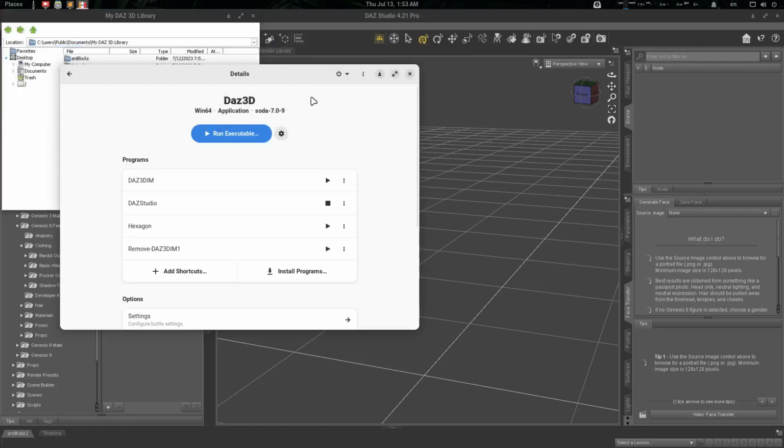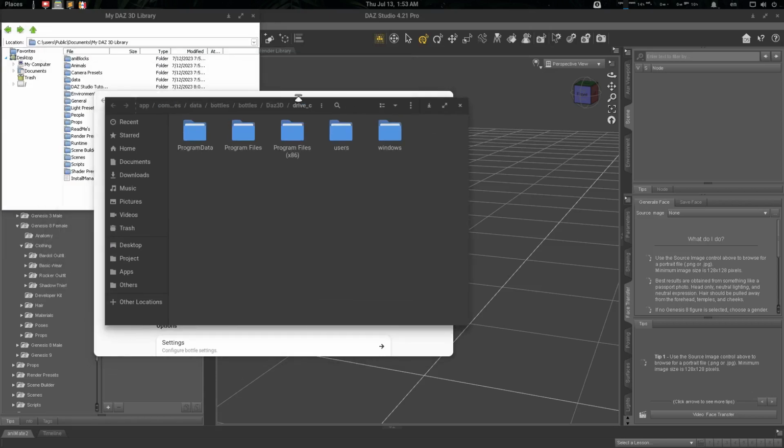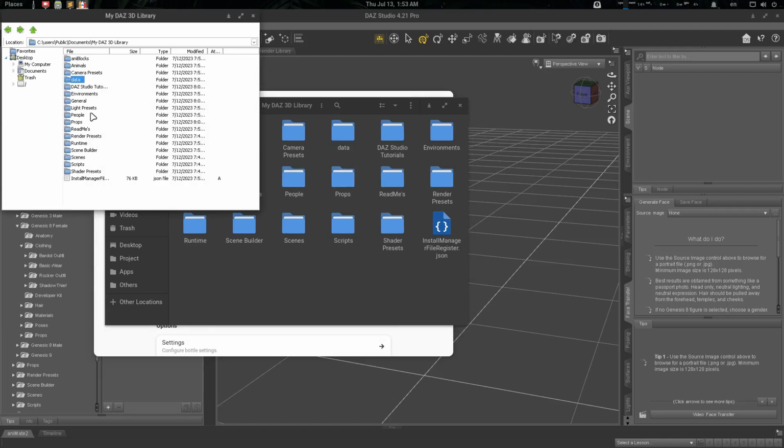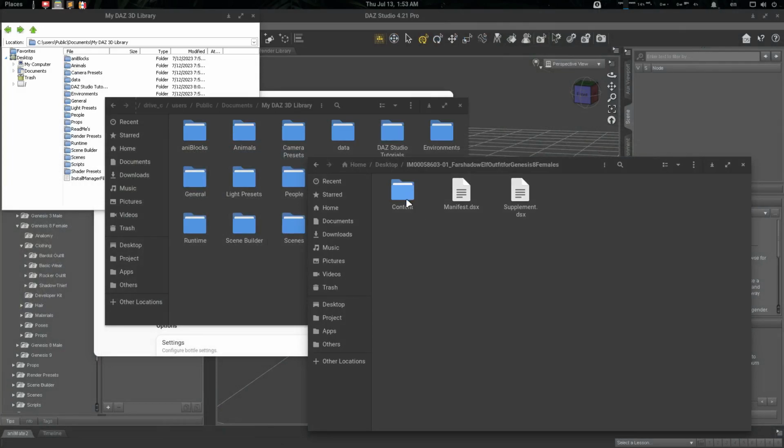You know the drill. Just go here, browse files, C drive, Users, Public, Documents, My Daz3D Library, this one. Okay, so in My Daz3D Library, you'll find in our extracted folder this content.